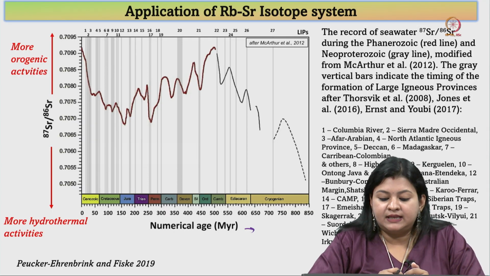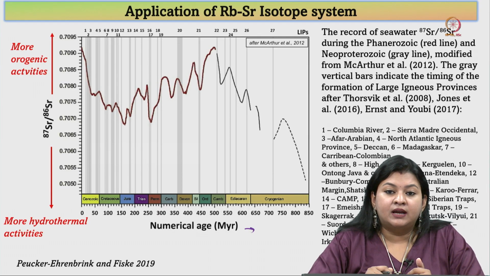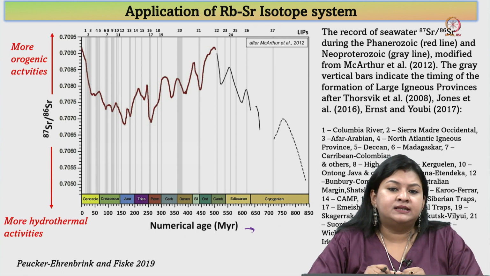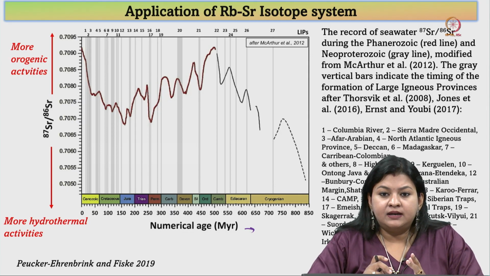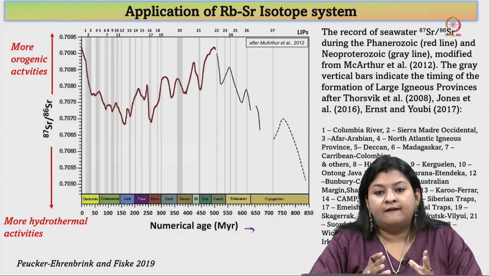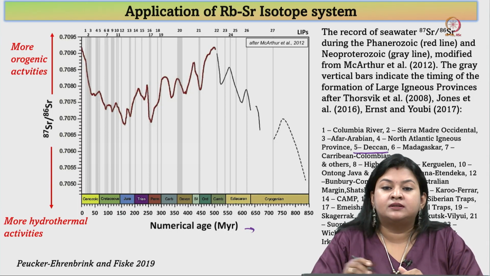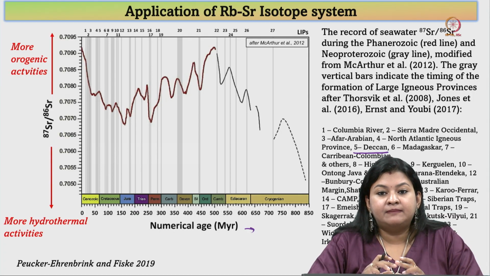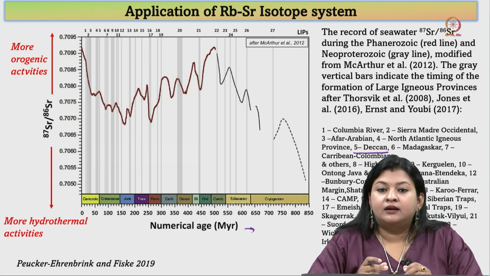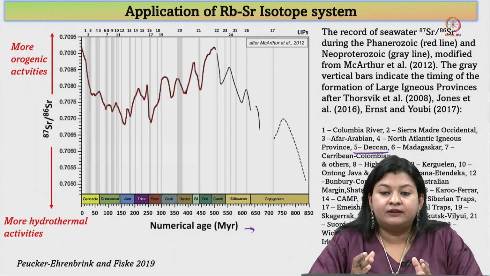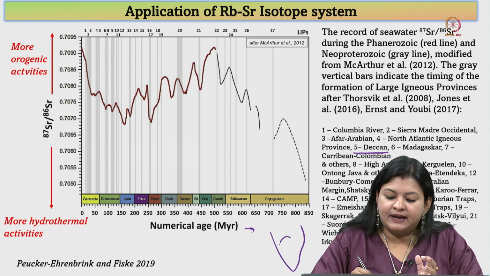Okay. So, you can see that over these 700 million years there has been very many significant developments of large igneous provinces. What are large igneous provinces, for those of you who are not of earth science background? Large igneous provinces are very particular events wherein huge continental flood basalts are generated. Okay. For instance, we have our Deccan basalts. Okay. In India the Deccan plateau is a geomorphic landform. It's a very separate kind of landform. So, in India we have this Deccan plateau over here.